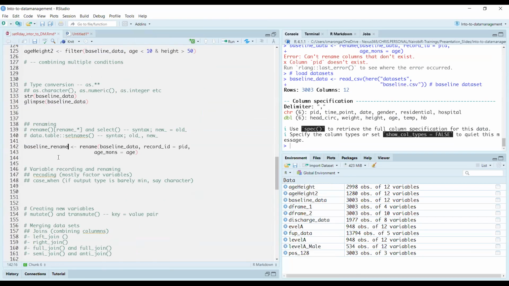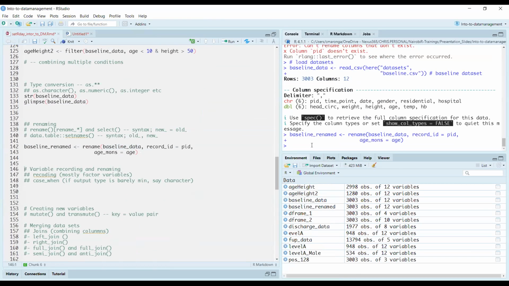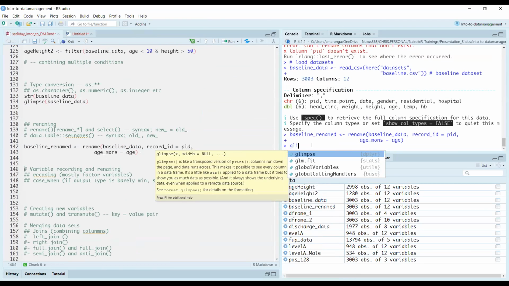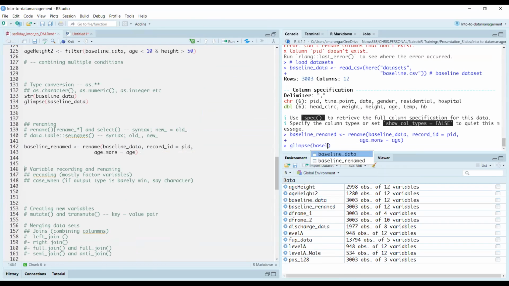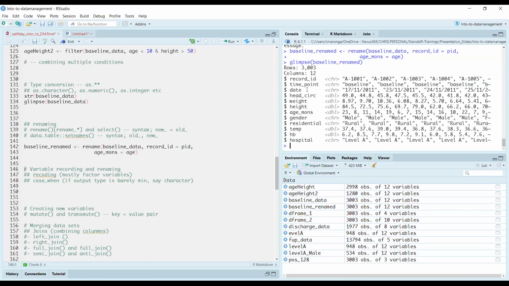Let me say this is renamed or something like that. So the data set that I'm renaming is the original one, but the result is assigned to this particular object. Then I'll just open the new one, the baseline name data, and you realize that the original variable, which was age, is now renamed to age in months.